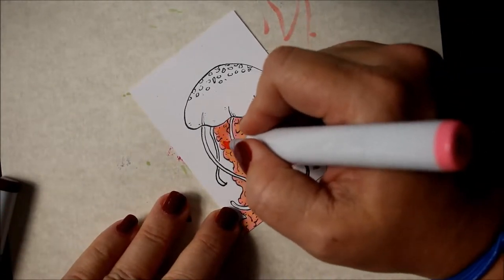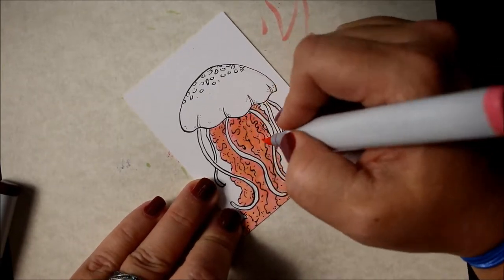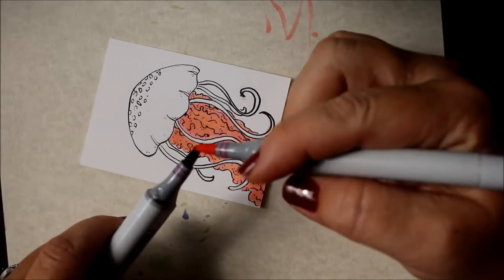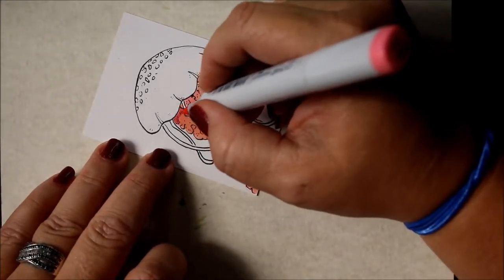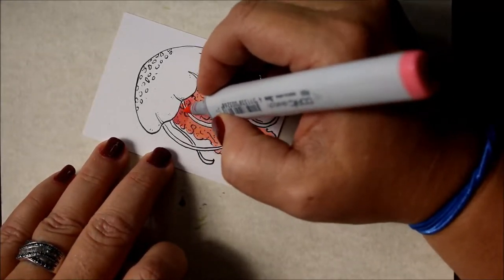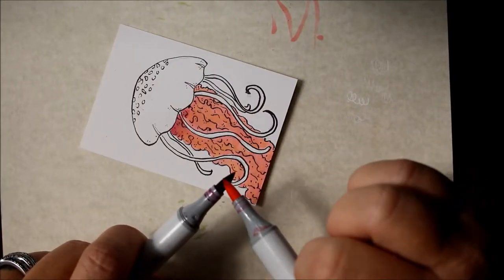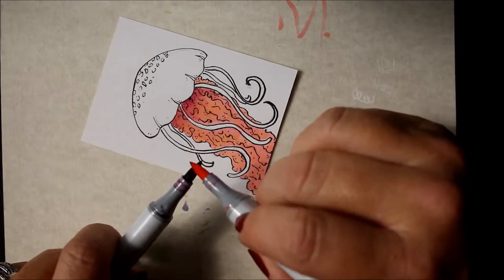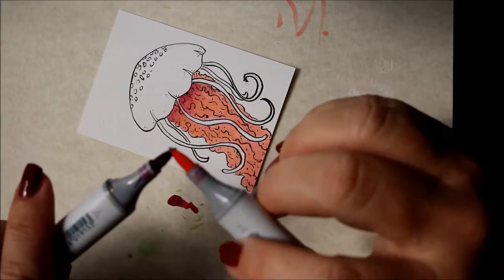It is kind of challenging with these — the RV69 is quite dark, very, very dark. So one of the things I actually use in this is the tip-to-tip method, and you're going to see that pretty much right here. I'm using the tip of one marker to touch the tip of the other to create a variation in that color, and it worked quite nicely.